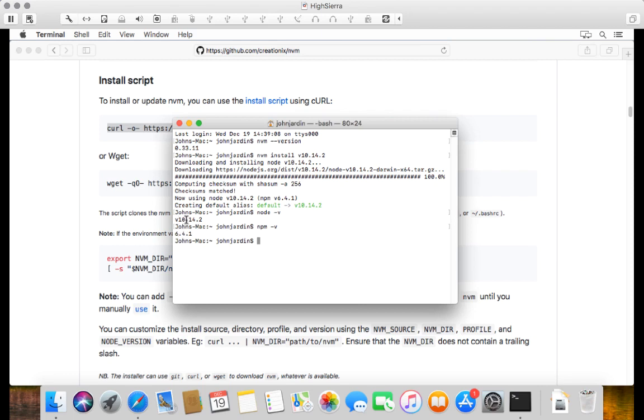version of Node.js. So there's two more things that I'd like to just show you and recommend to you before we close off this video. The first, these are two global modules that I install by default. Anytime I create a Node.js environment, I just get these two installed without asking any questions.